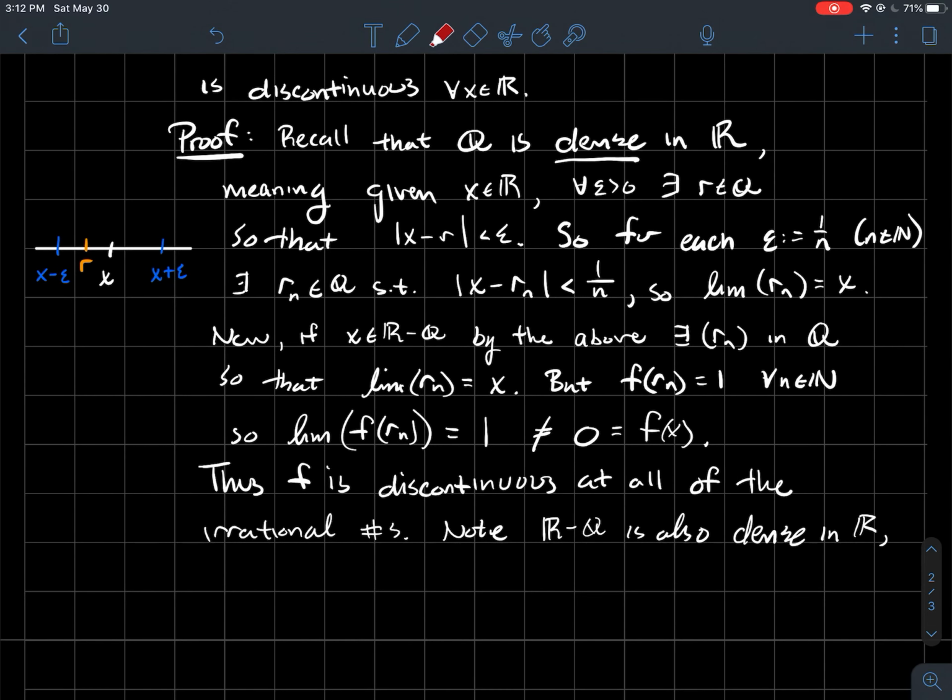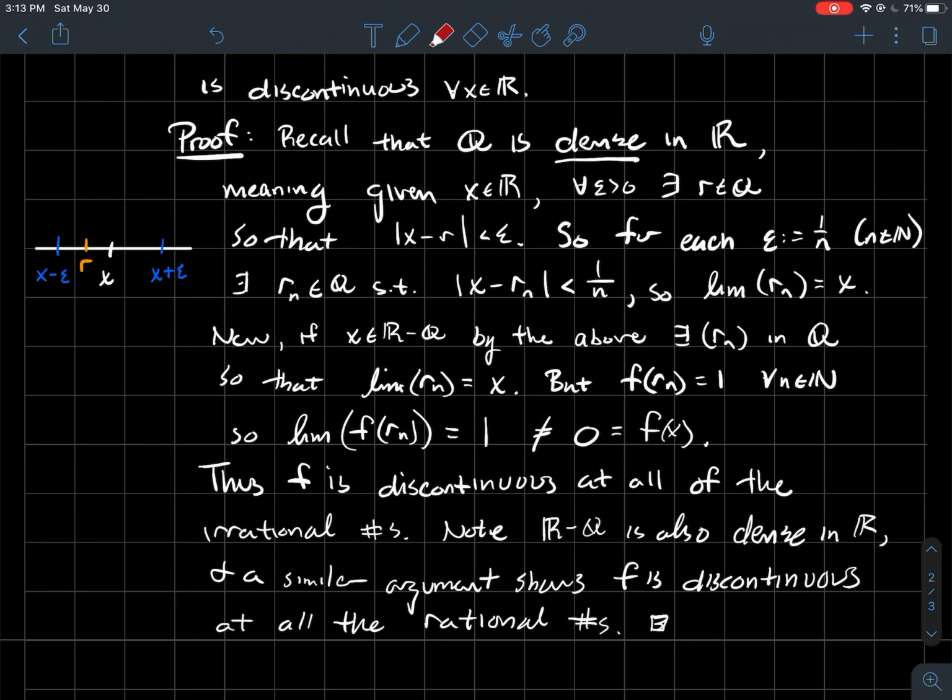So we're halfway done, because the other half is the rational numbers. But note that the irrationals are also dense in R. So you could do a very similar argument where you construct a sequence of irrational numbers that get as close to any rational number that you like, and therefore do a similar kind of idea with the sequential criterion up here. So that would finish that f is discontinuous at all the rational numbers as well. So what do we have now in total? Well, f is discontinuous at all the irrationals, and also we just talked through how you might show that f is discontinuous at all the rationals. Therefore, it's discontinuous for every single real number.